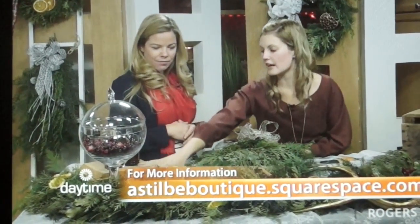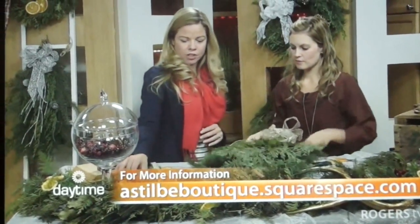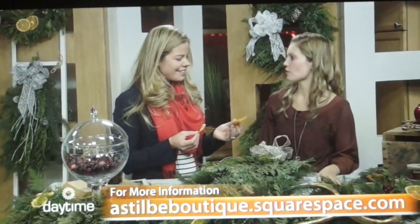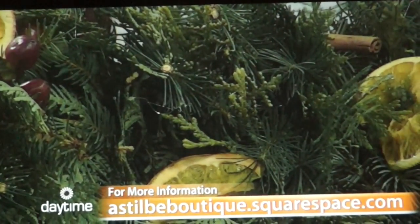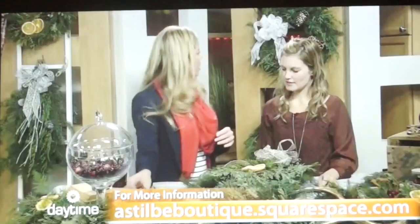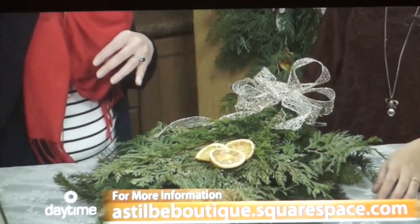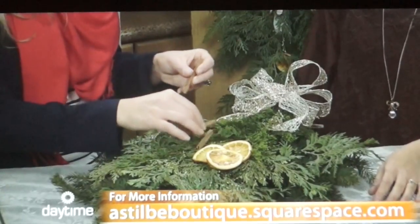Now it comes to decorating. It's up to you however you want to decorate. You've got some gorgeous dry oranges. I've seen dry oranges look so pretty. What do you do to them to make them look so nice? It's just a dehydration machine and preservatives. So how do we attach them? We are going to hot glue them. And then you kind of layered them — yeah, I layered them. It's all up to you how you're going to style it. That's amazing — that's Christmas right now. This smells so good you're not going to want it out of the house.